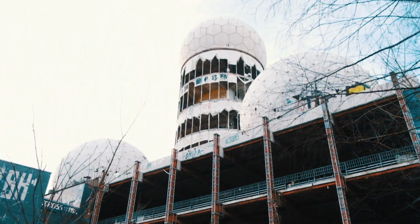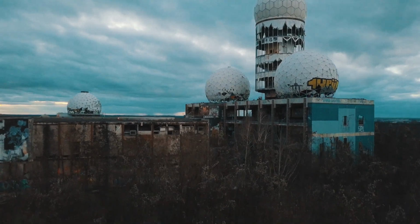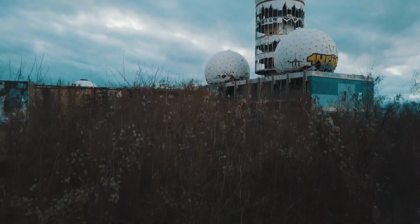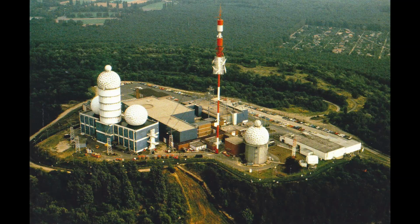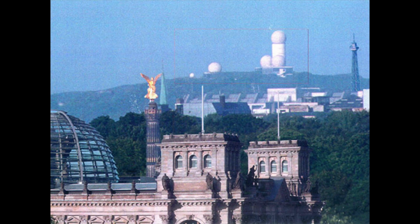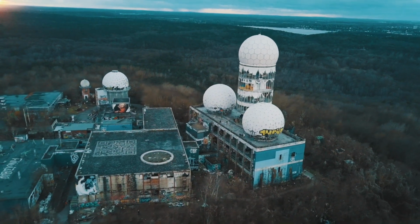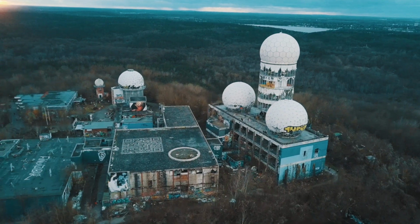Now I know what you're all thinking, and I'm thinking the same thing too. The amount of architectural design and engineering work which went into constructing what can only be described as a massive dick and balls is somewhat impressive. And to think that it could be seen from the former East Berlin, one can only assume it was symbolic, as an attempt to show the Russians who the big dogs really were.